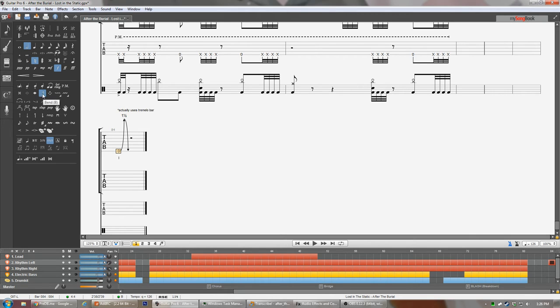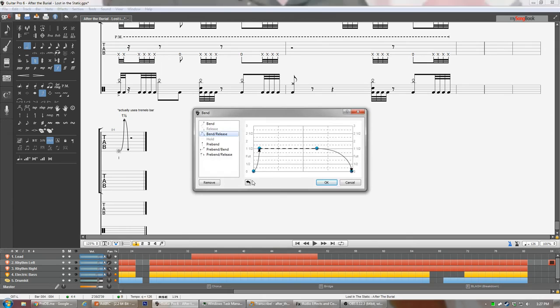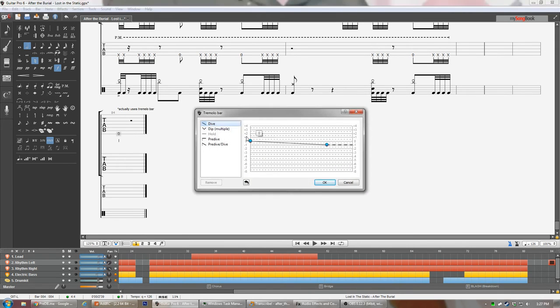using the bend thing, because I get more control out of that than with the tremolo bar, because you can't pre-bend or pre-dive and then release with this. Like, I can't set this up to start, at least I don't think I can. Let's see. Oh, wait, yeah, I can. There it is. Shows what I know. All right, well. I guess I will use that. I didn't see they were pushed together like that.